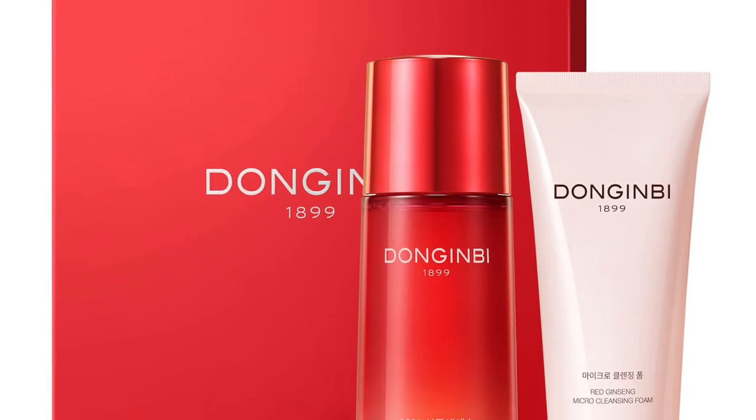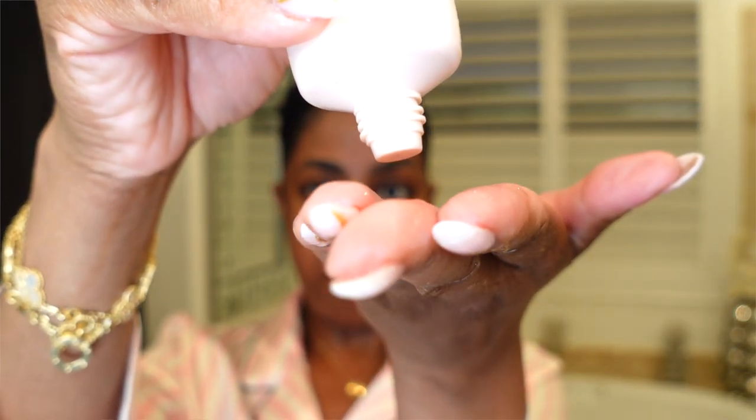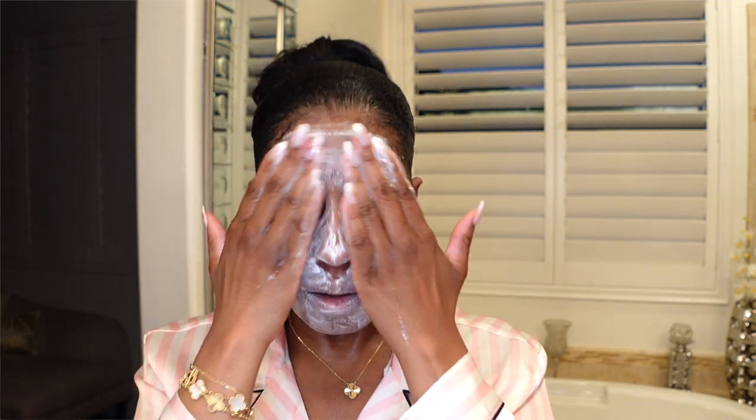I start with the Single Essence Set. I have this cleanser that I start with, and I use it as a dual cleanser. If I'm wearing makeup, I'll use this twice. This is a micro cleansing foam. I absolutely love this because it lathers really, really well. You put it on your hands and it does not take a lot — a little goes a long way. If you have dry skin, dehydrated skin, complexion and texture concerns, this is a cleanser for you. It soaps up really well into a very nice, luxurious lather. It has a spa-type smell — nothing really in your face, but it is really good.